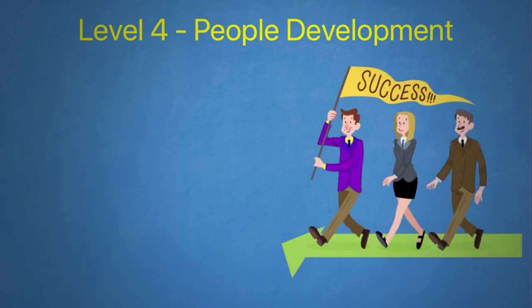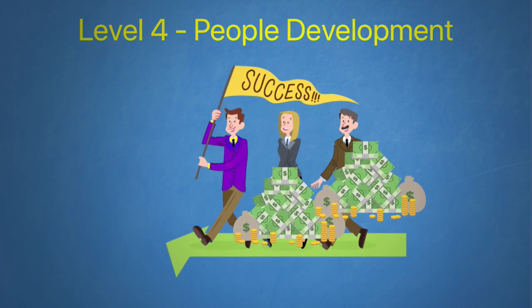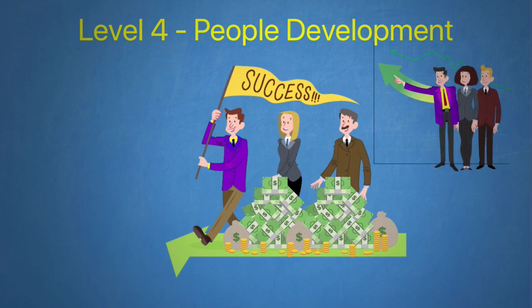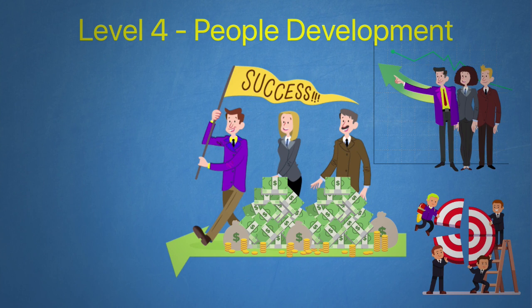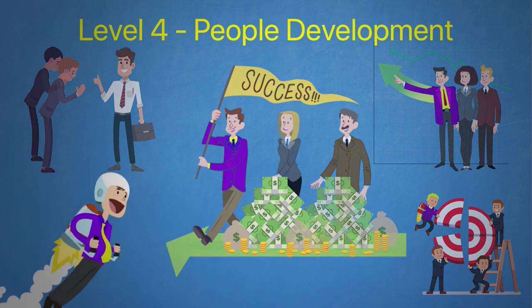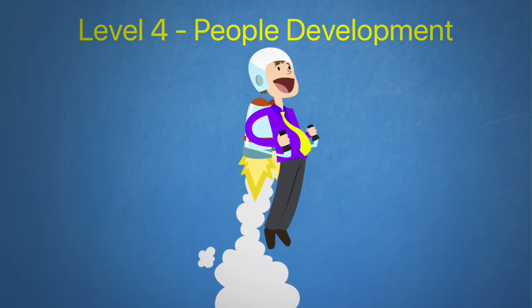In this level, people follow you because of what you've done for them. You've helped them improve their influence abilities and help them reach their goals. And because of that, they'll credit all their accomplishments and success to you. And as a result, you will exponentially increase your influence.